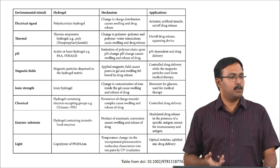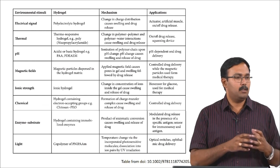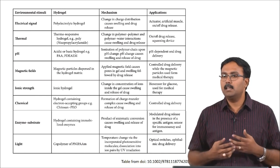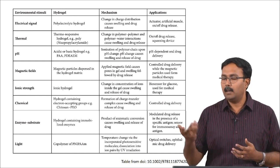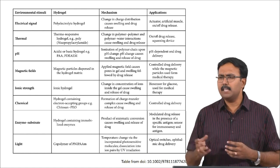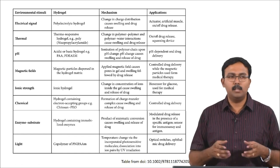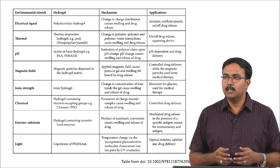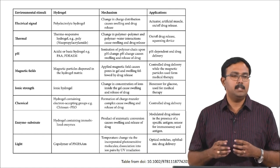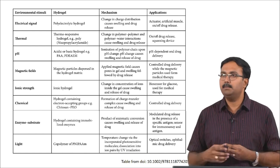pH plays a crucial role in your body — your pH is not the same everywhere. Your pH can actually be different based on which part of the body you are talking about and which state of homeostasis your body is in. Under normal conditions your physiological pH is around 7.4, but that does not mean your pH is always 7.4. In case of injury your pH will actually go down significantly, and in certain regions like your stomach your pH is actually significantly lower. Using this difference to actually deliver molecules or cause gelation has been extensively studied.